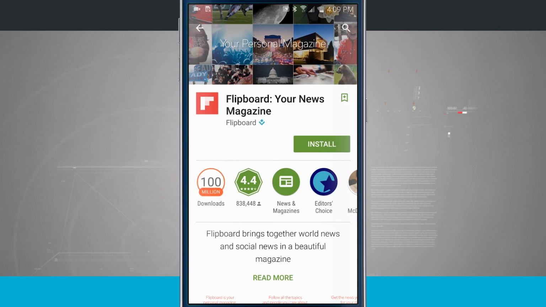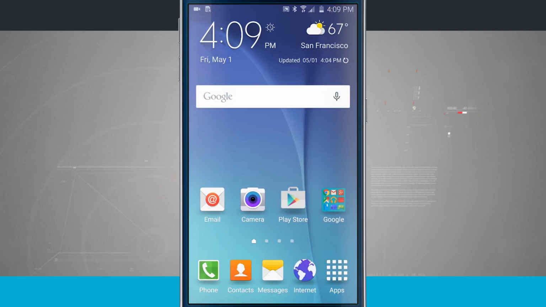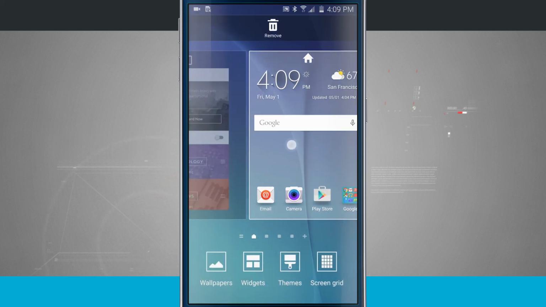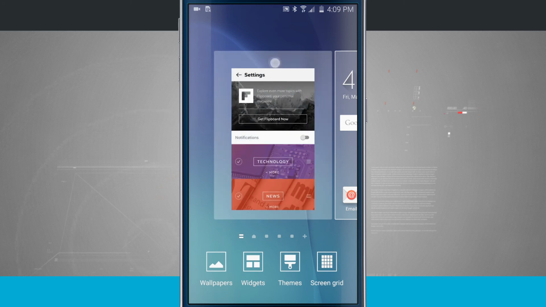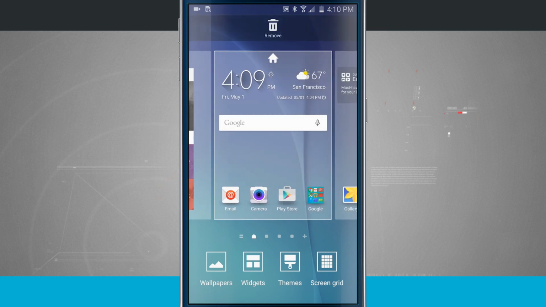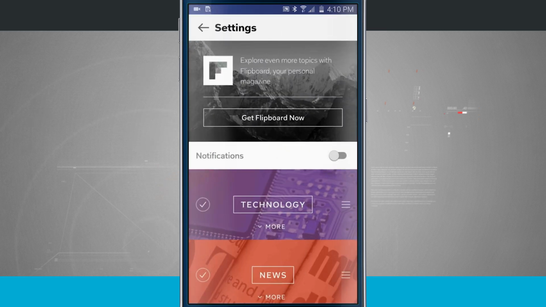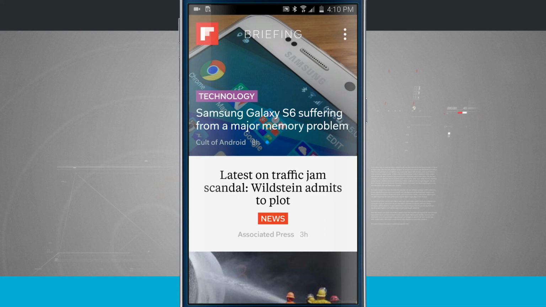But if I come into the Google Play Store, I can install the Flipboard app separately, so I can still use Flipboard, but it's just not going to be constantly running in the background on that side screen from the home screen. So that can come in real handy if you're using Flipboard and if you like the interface and you like everything that it does, but you just don't want it to be a constant screen in your home screen. But you can always come back in here, tap that check mark, and have Flipboard run again. So that's really convenient in how to use Flipboard on your Samsung Galaxy S6.